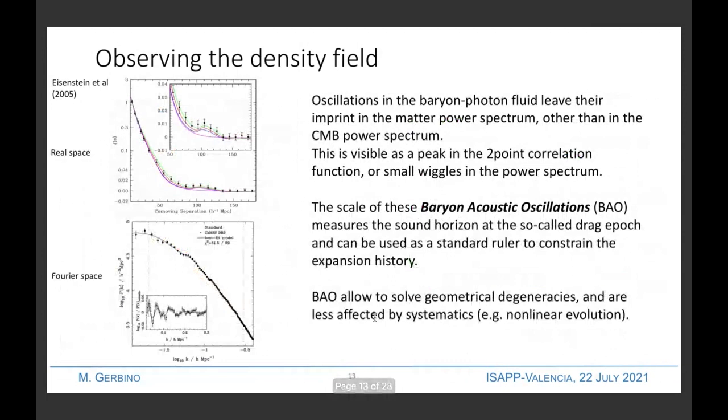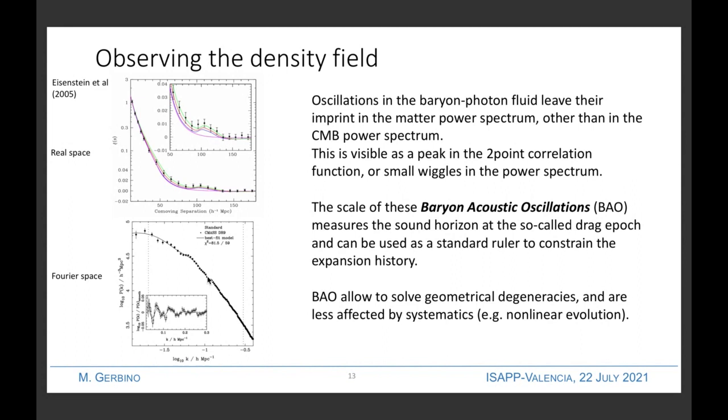The other information that we can collect from the matter power spectrum, apart from its full shape, is the behavior of the matter power spectrum in the wiggling regime, where we have the baryon acoustic oscillation. Remember, these are the oscillations that are induced by the coupled photon baryon fluid when the baryons enter the horizon but are still too large to collapse according to the Jeans instability.